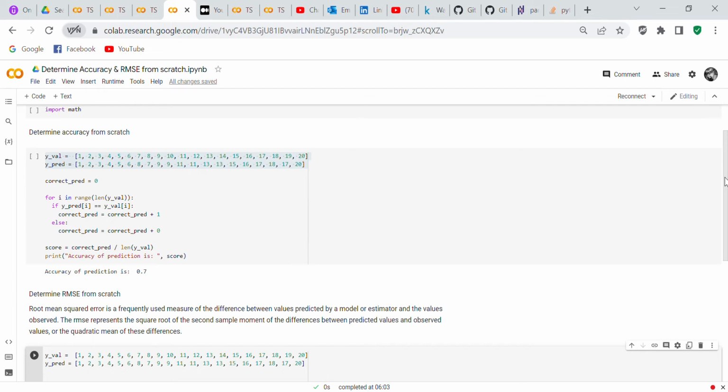And so what it does is it iterates through the 20 numbers in the two arrays. And then score equals correct_pred over len(y_val). It says print accuracy of prediction is score. So you've got a 70% accuracy. So that's how you determine your accuracy from scratch.